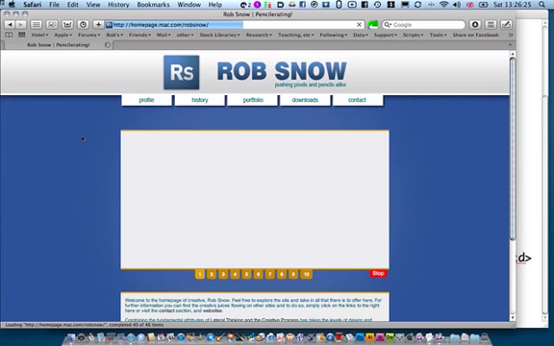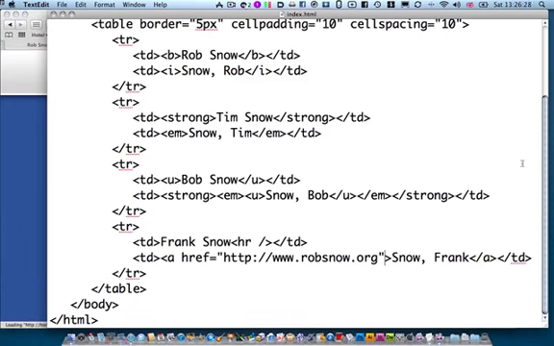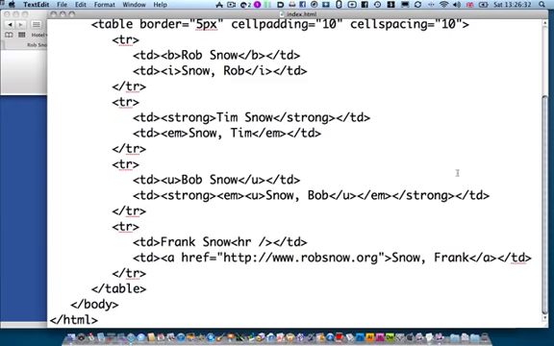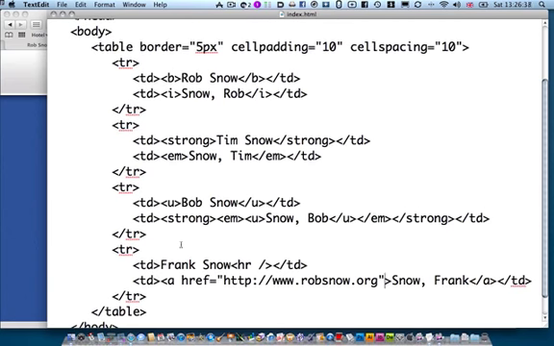Okay, so that's the basics of HTML. I want to talk about a few other ones, but we'll do it as we define it, and I wanted to just include the table to get you to understand how complex it can get. Okay, but we'll talk about the other basic HTML coding in another video.